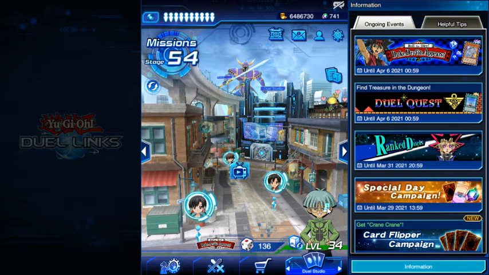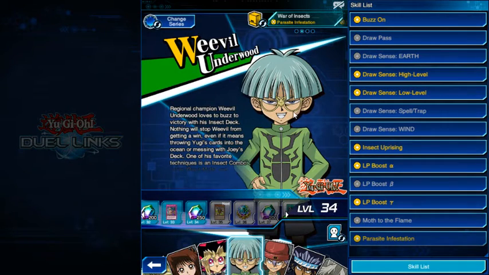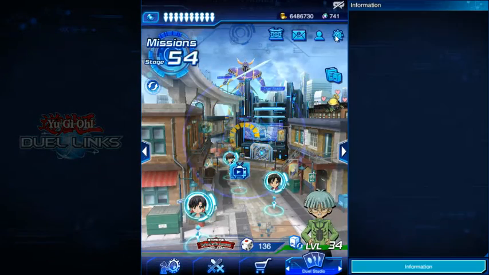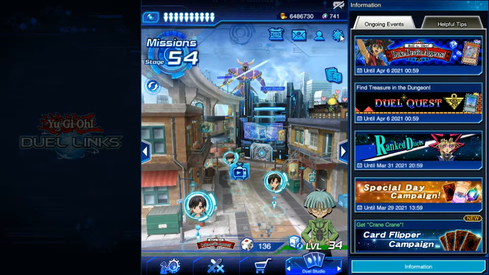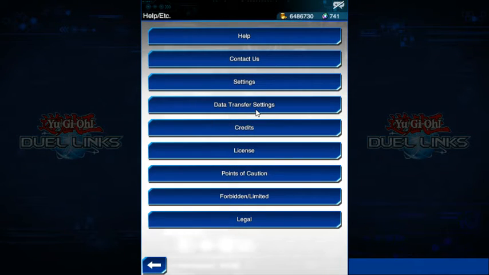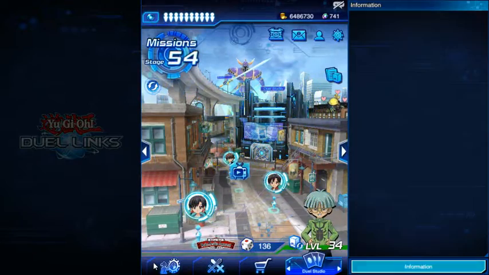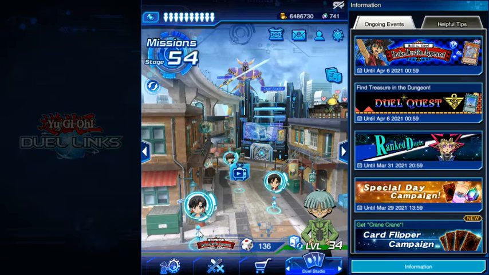Now, I've unlocked most everybody in here, except for a few. But this is our boy, Weevil. There is music and stuff for this. I think I'll just turn on the music. I better not get a copyright claim, or I swear to God, I'm going to probably kill somebody. There we go. At least it's quiet and relaxing.